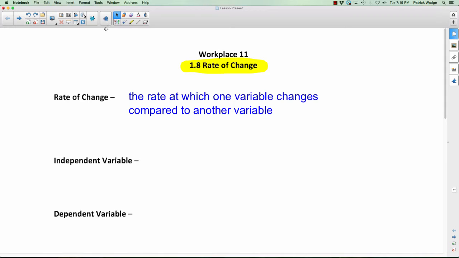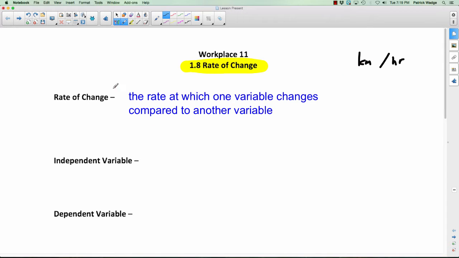So, for example, if you were looking at speed or velocity, basically when you measure someone's speed on a bike, in a car, whatever, usually we talk about kilometers per hour. We already talked before, this is a rate because you have two different units, right? Now, as the number of hours changes, the number of kilometers someone traveled would also increase. So if I'm going 60 kilometers an hour and I travel for 1 hour, I've gone 60 kilometers. If I travel for 5 hours, I've gone 300 kilometers. Right? 60 times 5 is 300.